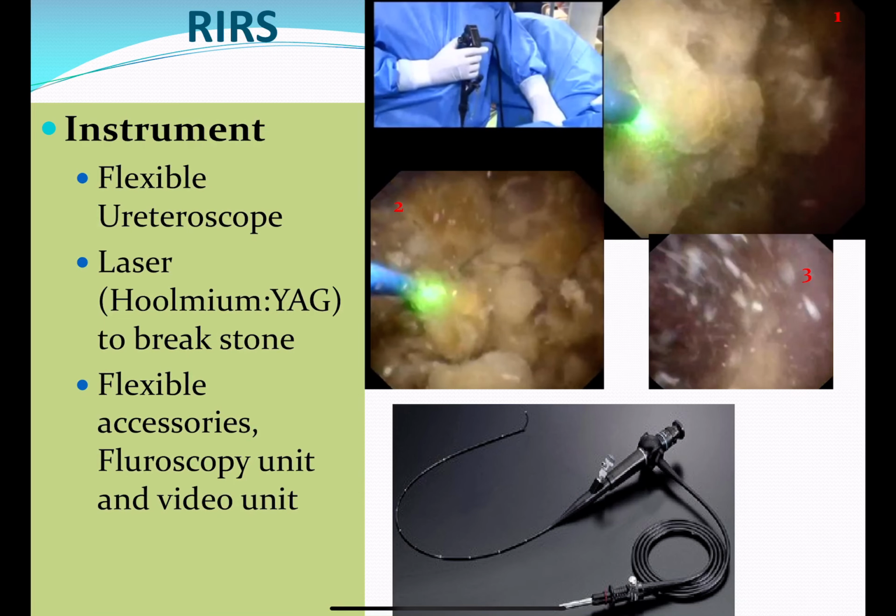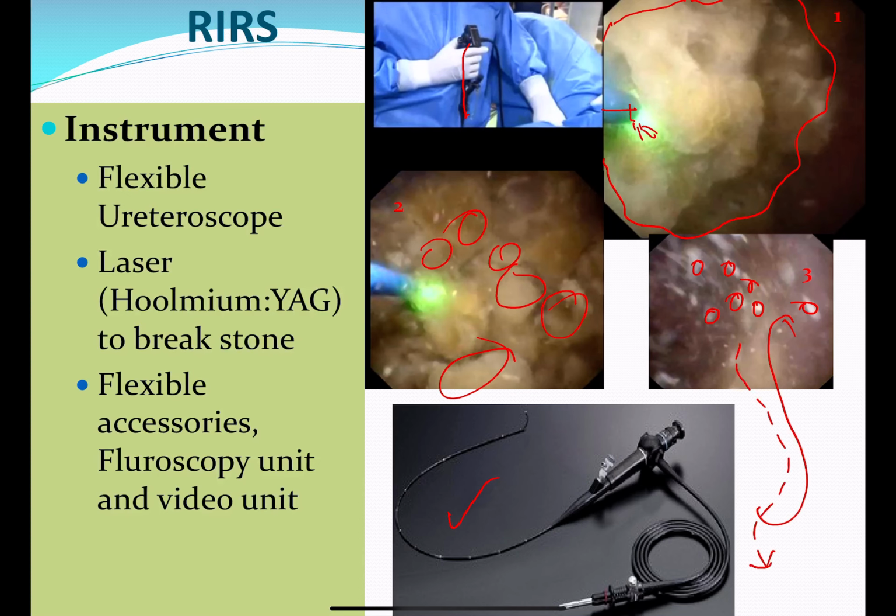So you can see this is the flexible ureteroscope. The surgeon is holding the scope, and it has been introduced inside the body. You can see the stone. This is a magnified view, it's not that big, and you can see the laser probe is breaking the stone. See the stone fragments over here. And see, later on at the end, the dusting, the very fine granules. After that we put a DJ stent and come out, and then these fragments will come out spontaneously.